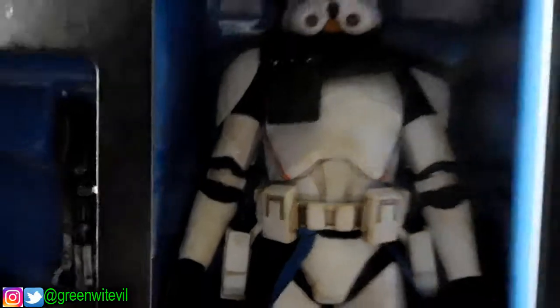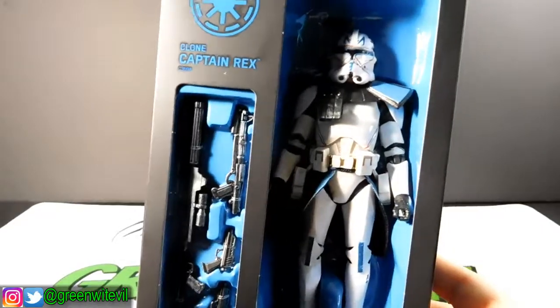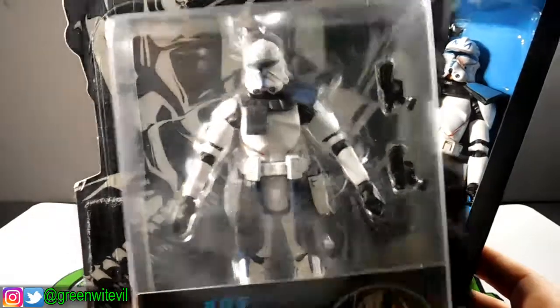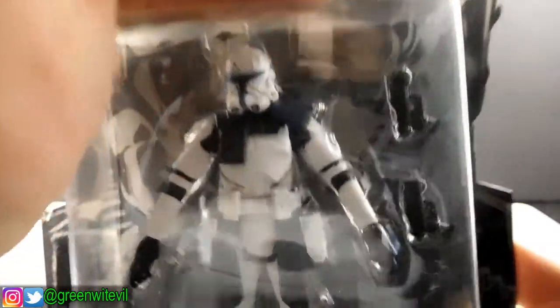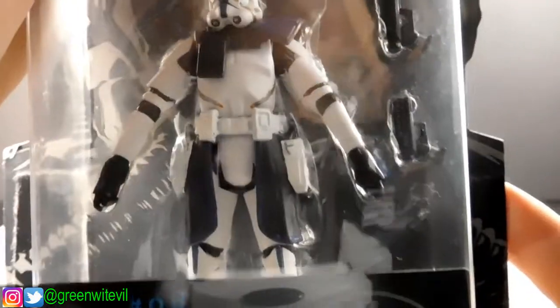See that gold trim? Now I want to show you that because I believe this is kind of a redo. They copied the same paint job that they did on the 3.75-inch Rex Black Series that they released a couple years ago. I want to say like 2 years ago. It's tough to see the lines on him, but they're there. He has his two blasters, of course. So it's pretty much the same kind of figure.